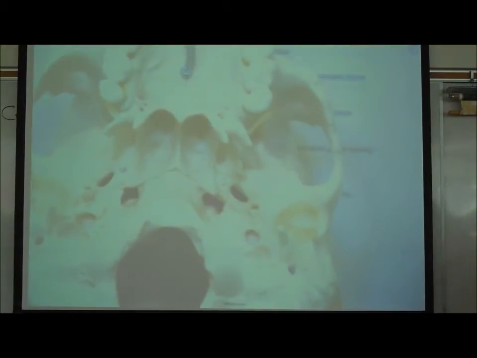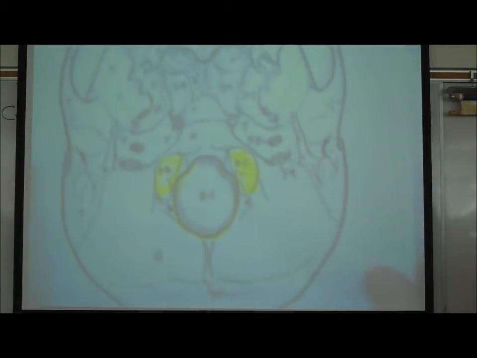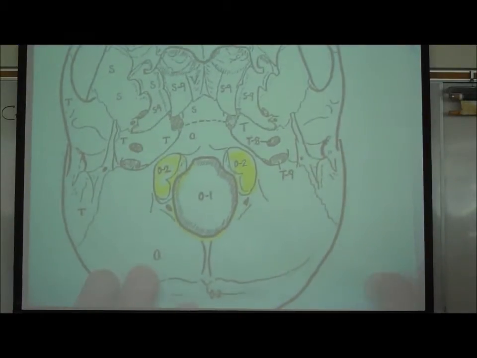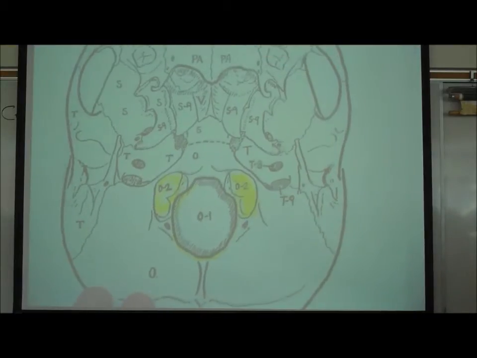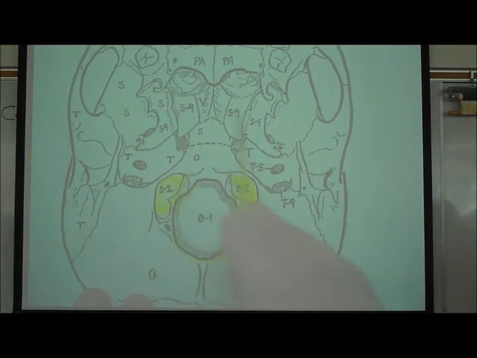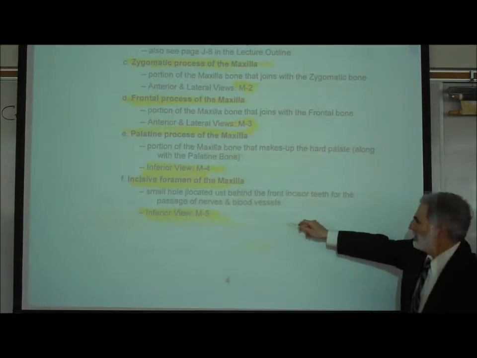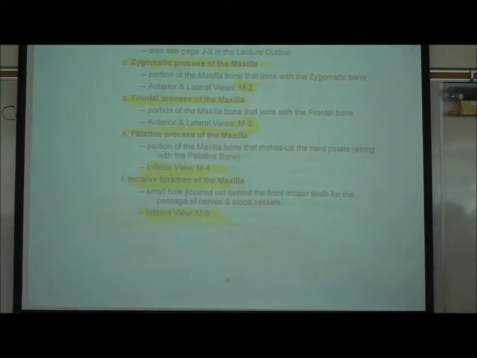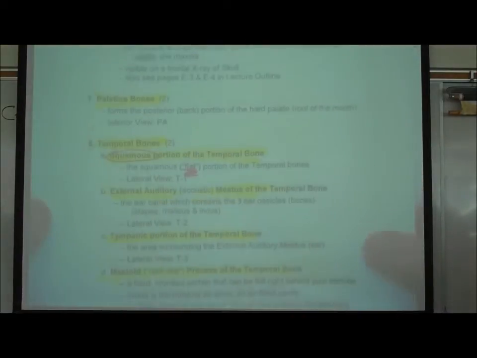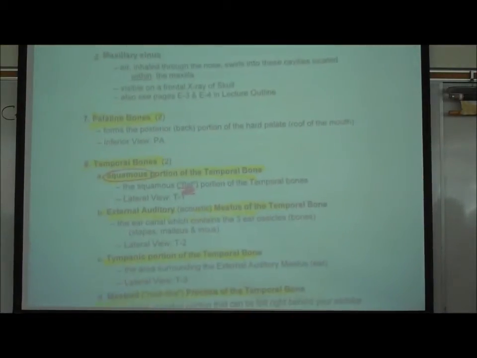In our Mr. Skullhead pictures, on the inferior view, page 3 of the Mr. Skullhead picture, it's labeled S9. S9, the pterygoid process of the sphenoid. We haven't gotten to the sphenoid yet, but I'm just mentioning it now. Now, on the bottom of page 4 of our 22-page handout, we have spoken of the incisive foramen. And on the top of page 5, the maxillary sinus.